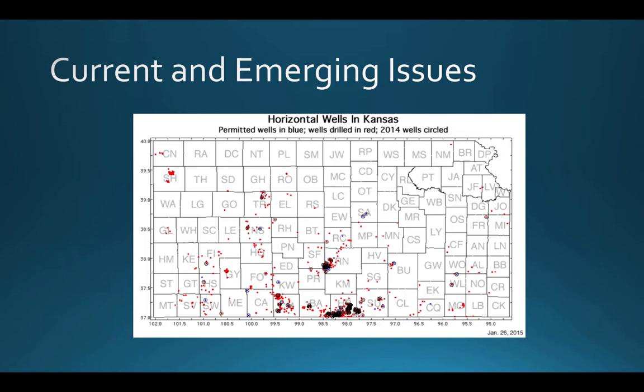The permitted wells are in blue. The wells that have already been drilled are in red. And then wells that were permitted after 2014 are circled. Now, we do have a couple over here that are of concern: southern Johnson County, and one down here in the corner of Franklin and Douglas County. And what is being done with those is of concern, because a lot of us have concern about what some of the chemicals are that are used in this process and what happens with some of that wastewater.